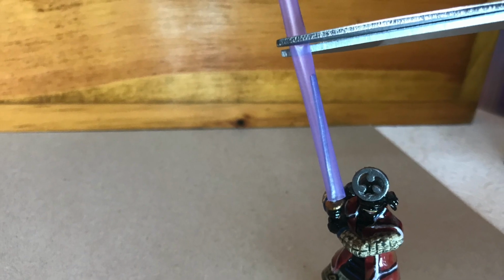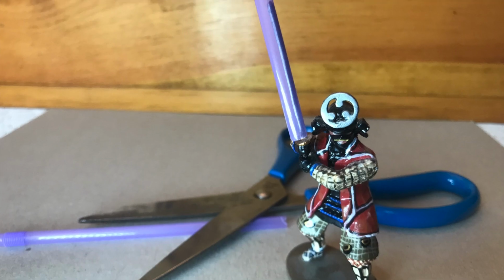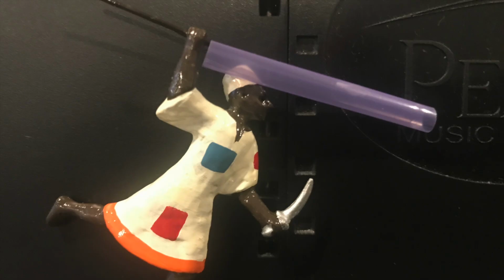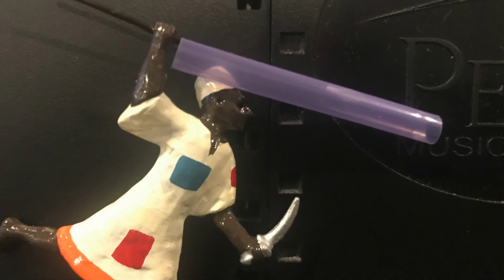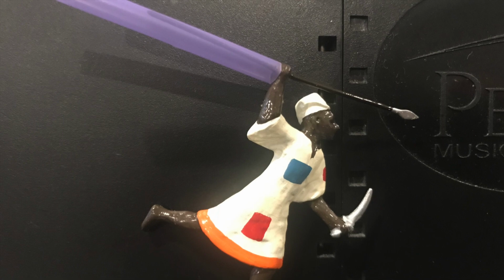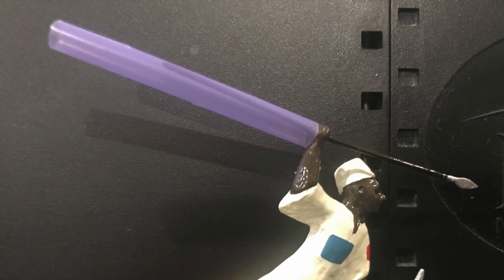Plastic straws. Yes, I know they are ostensibly single-use and bad for the environment. But wait a second. If you cut them into smaller sections, well, voila. You now have a way to protect that rifle and bayonet, the lance, perhaps the horse leg, or other more fragile pieces. Some makers already put these on when packaging, but I have found their use is inconsistent. And here's a big hint to the makers that don't do this.